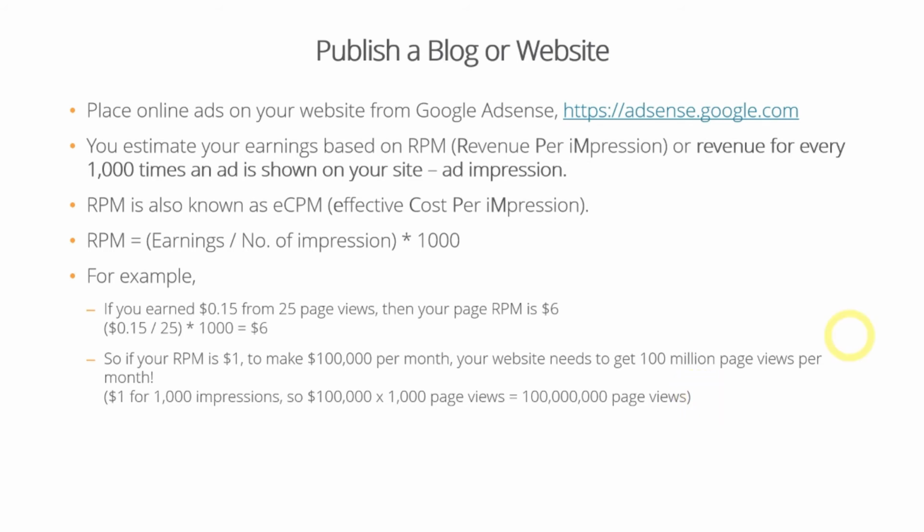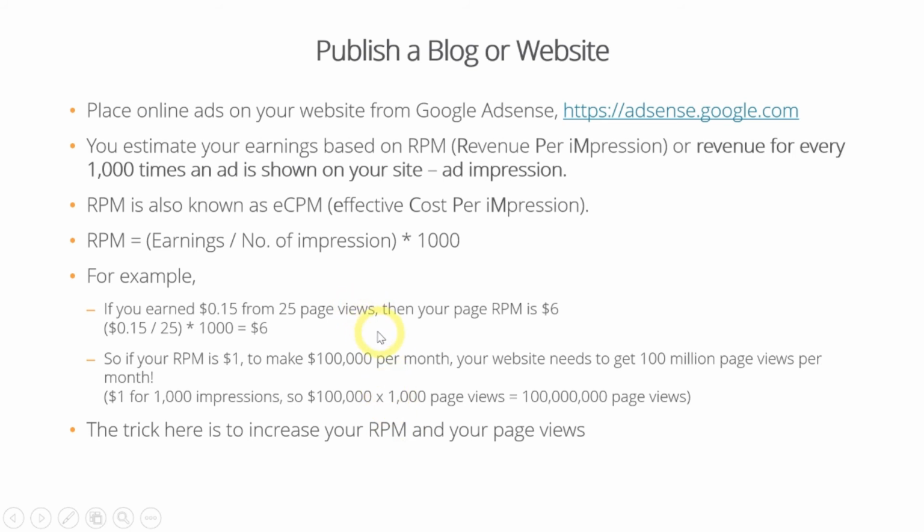So you may not want to directly jump full-time into your blog or website business, because you need to generate a lot of traffic first. Remember that. It's always good to start by having more and more page views. The trick here to make more money from your blog or website is to increase your RPM and your page views. So how do you increase your RPM?